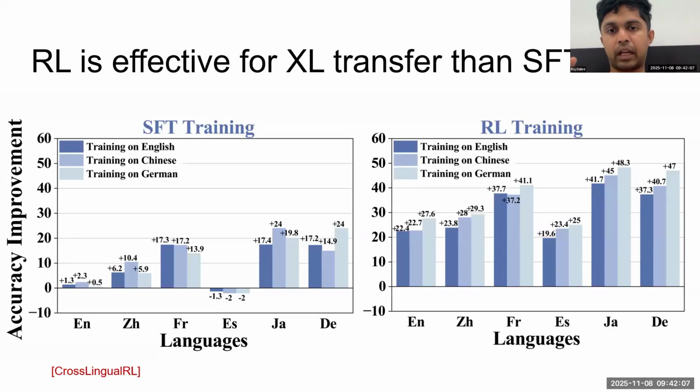And the finding in the paper, which is linked over here, essentially shows that when you do reinforcement learning, it leads to a significant amount of cross-lingual transfer, which is much more tangible than the amount of cross-lingual transfer that takes place during SFT. In fact, they have shown that SFT can sometimes lead to negative transfer, which is very undesirable, but reinforcement learning tends to avoid that and, more often than not, has only positive transfer. Next slide, please.